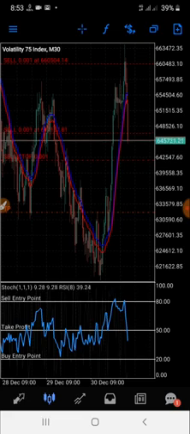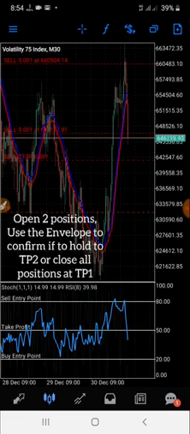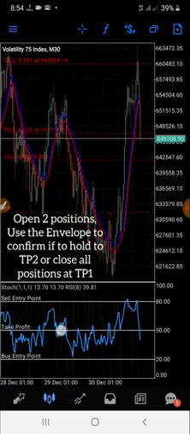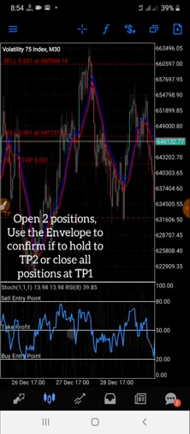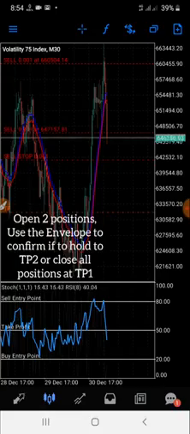So you should just enter with the RSI at the 80 level, and just use the envelope to confirm if you are going to hold to the 20 level, or if you should just close. Like if, as we hit the TP1, the envelope is still pointing up, then no, we should just close everything and go out of the market. I'll be going out of the market with $4, but just because the envelope are pointing downside, I felt it's a good time for me to hold some more. So let's see how it goes.